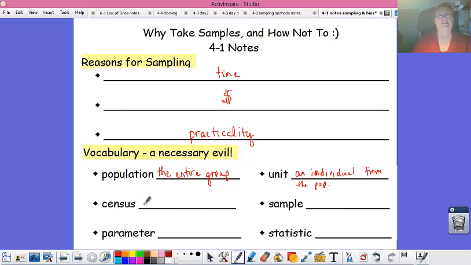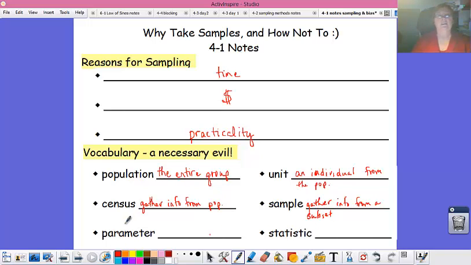And as we've said before many times, they call individual members of the population subjects, but unit is another word for that. A census gathers information from the entire, or tries to gather info from the entire population, while a sample gathers info from just a subset of the population, hoping that the information you get from your sample will apply to the entire population. So you gather info from a subset, hoping that your subset models the real population.